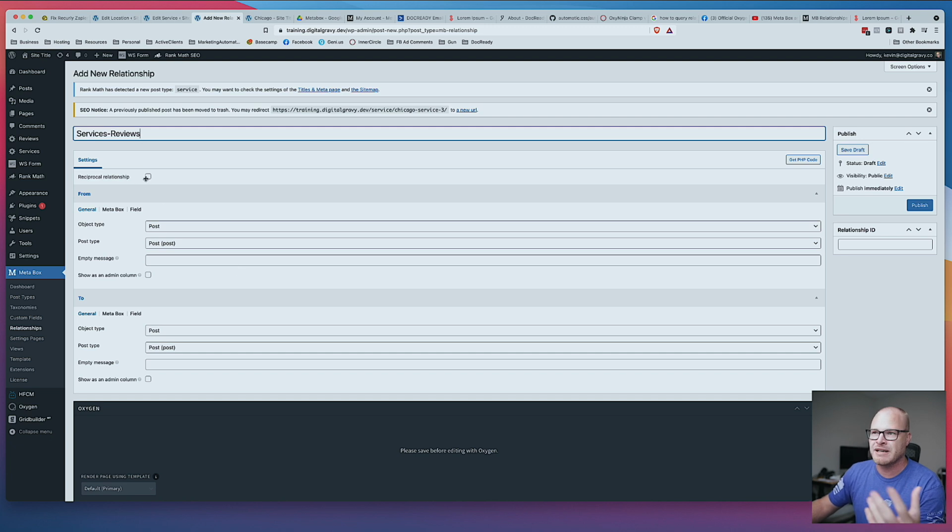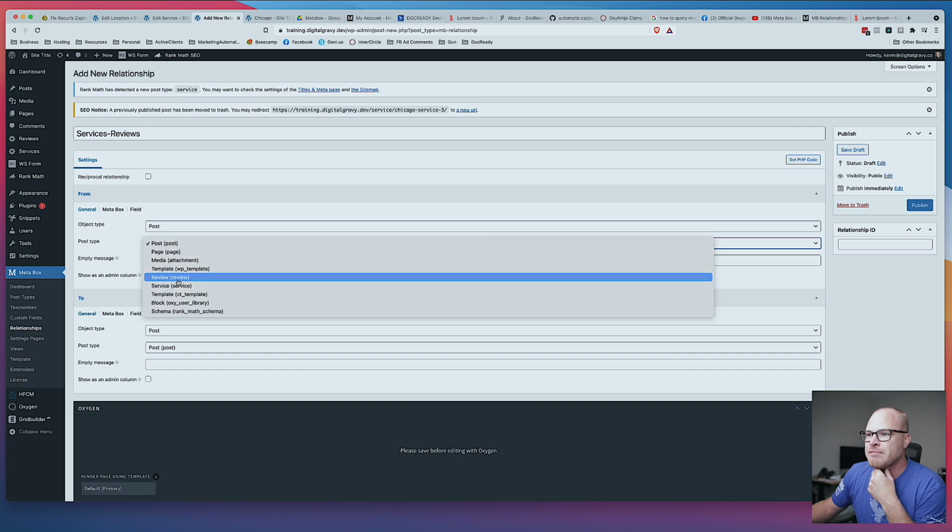I won't call it a quirk because that's by design. It's not like it's an error or anything. But just don't check that box. All right, so next it's saying from to. Even though it's saying from and to, it's bidirectional by default, so you can put these in either order and it's going to work.